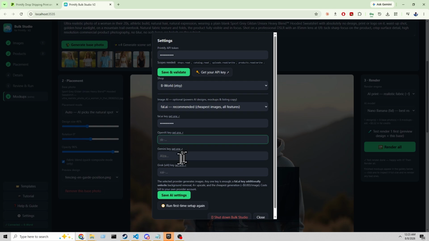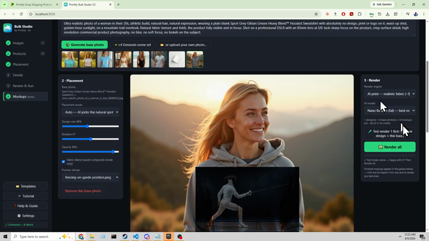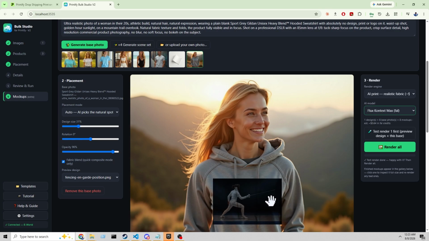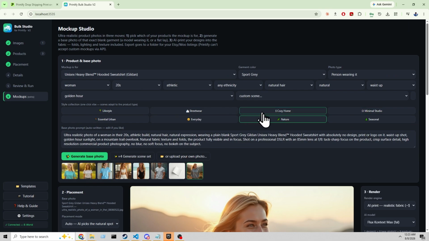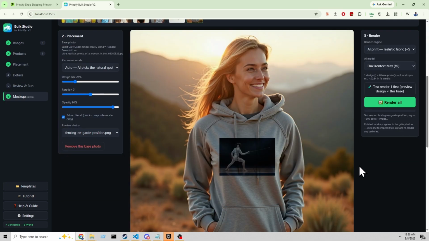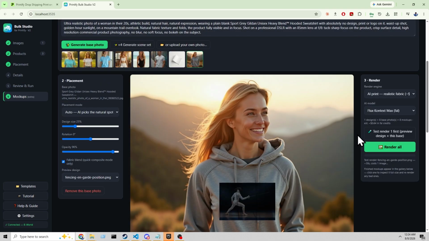Which models you're using? I use Fal. That's the API key I have. And you could change this to Flux, which might work better. Or the base photo might look better. Ultra realistic, expressive, yada, yada, yada. Come on, render.